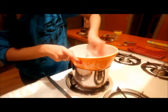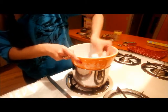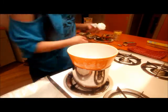But I'm just going to clean this all up. While it's sitting on this pan yet, you can get everything out of here pretty easy. And I just took my spoon and scraped out most of it, and then I have a paper towel and I just wiped it out like you just saw.